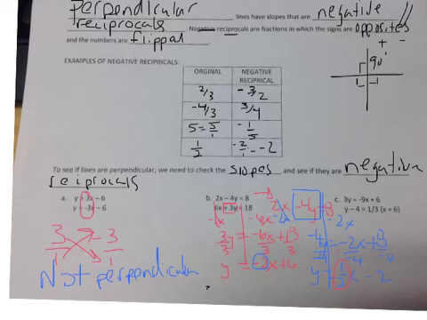Okay. So my two slopes that I got are negative 2 over 1 and 1 over 2. If I flip that, it would go down there. That would come up here. This one's negative, that one's positive. So this is a yes, they are perpendicular. You guys give this one a try on your notes and bring it to class completed next time.